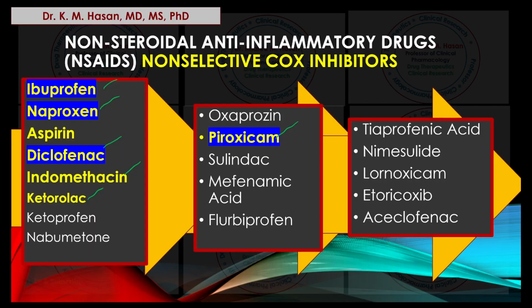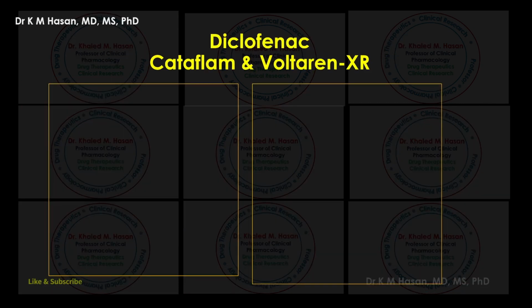Okay, so we can start now with the individual non-selective drugs. We are going to cover four medications: ibuprofen, naproxen, diclofenac, and piroxicam. The reason we don't cover indomethacin is the side effects, so it is not popular in clinical practice. So, moving to the first group of medication, we have diclofenac.